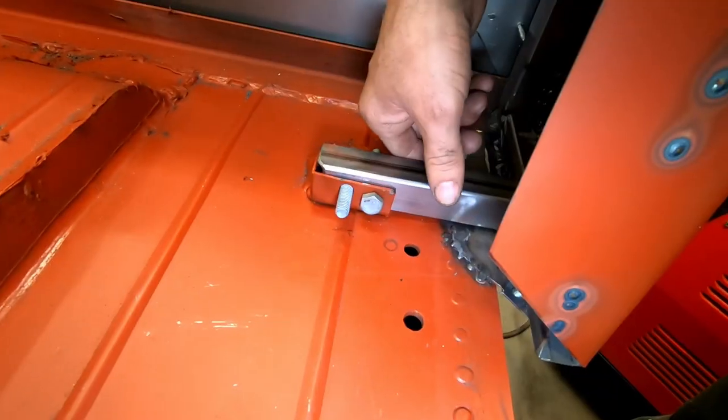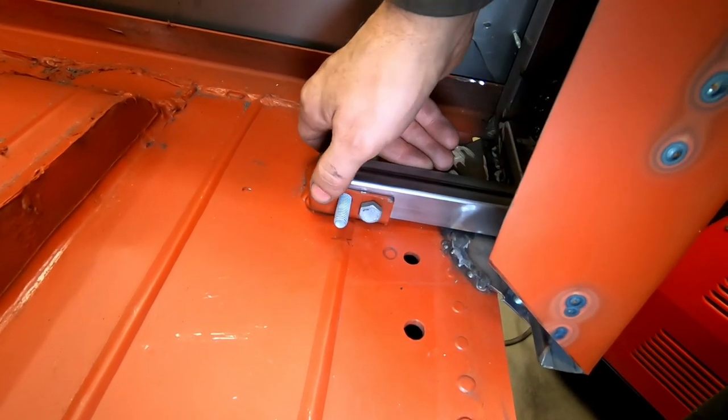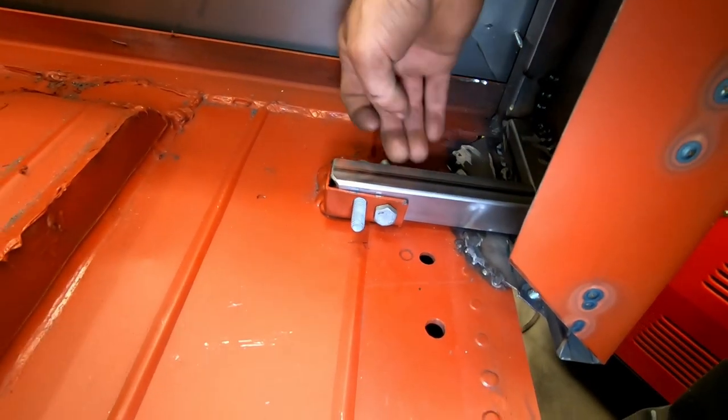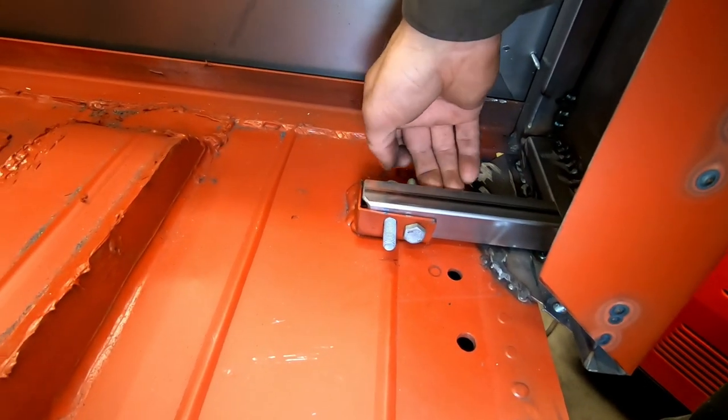So I made this and I drilled holes in that to line up with the holes on the seat bracket. So I'm just going to weld this in place. And the seat is going to have a very good point.